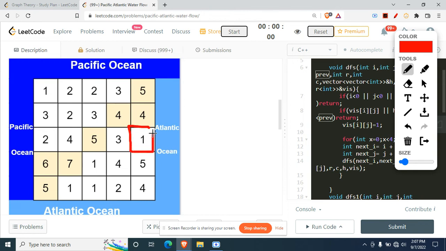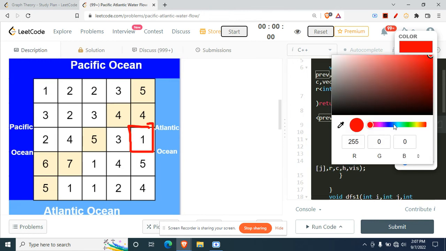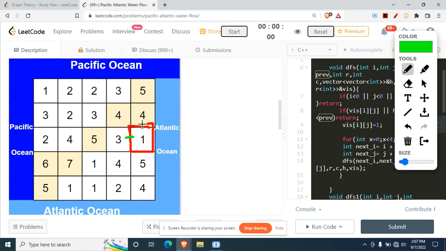Let's just consider this cell. You were here, fine. Now DFS says what? You can go to left, right, down, or bottom. Here how many options do you have? You can go left, up, down, and right. Right you cannot go. Why so? Because it is out of the bound. You cannot go into the ocean, right? You can only go into the matrix.